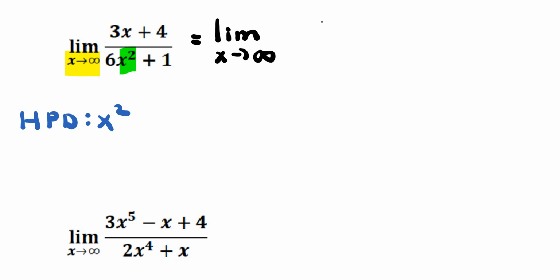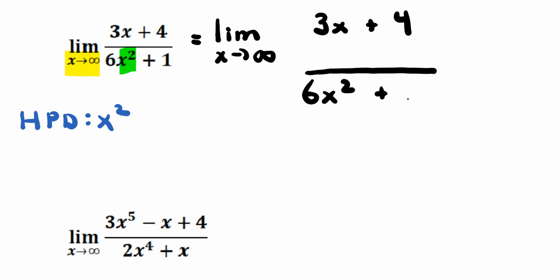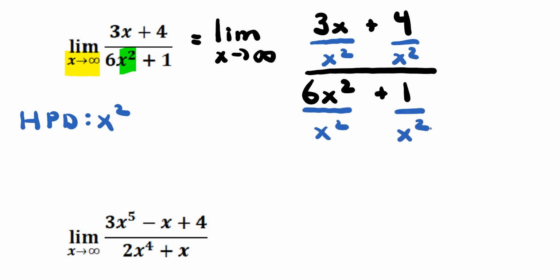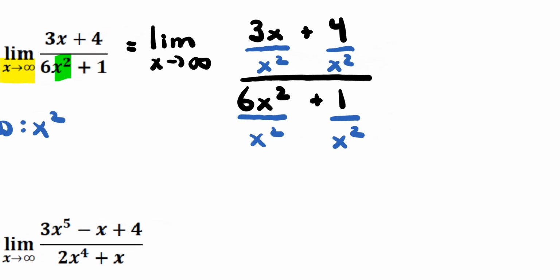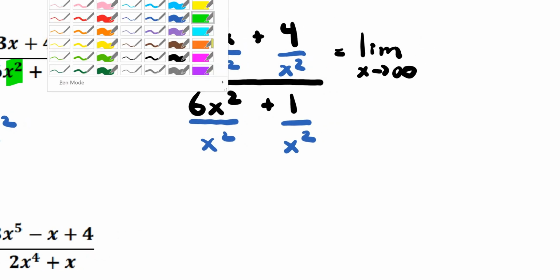Okay, and what I'm going to do here is rewrite the numerator. Leave a little space there. Then I'm going to look at the denominator here. And I'm going to divide every single term in the numerator and the denominator by the highest power in the denominator, which I identified as x squared in blue. Okay, so now you go to your grade 9 skills here, and you simplify each term now.